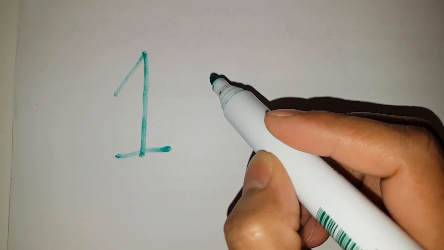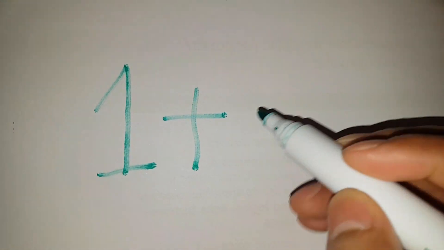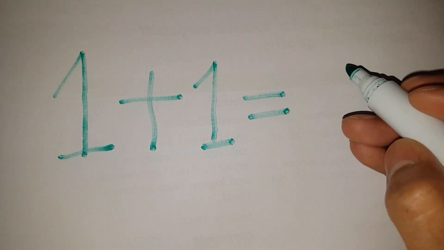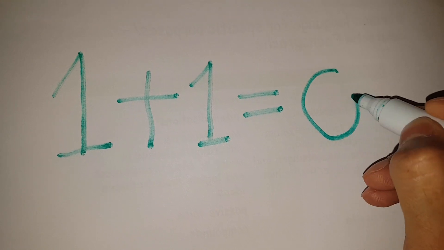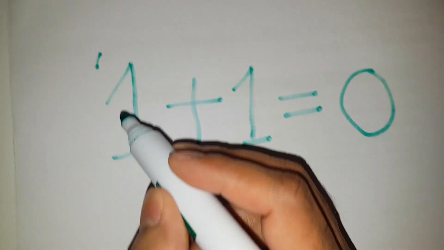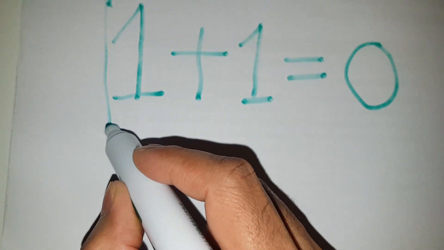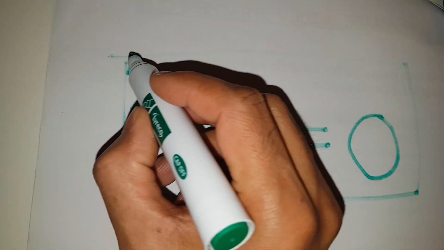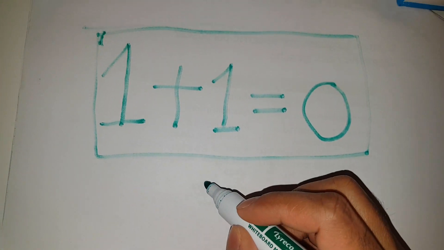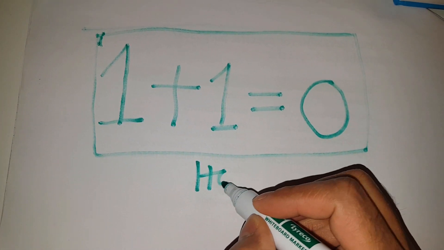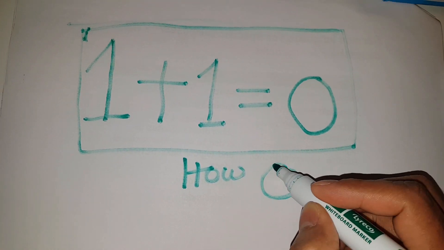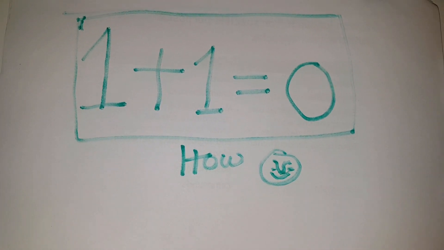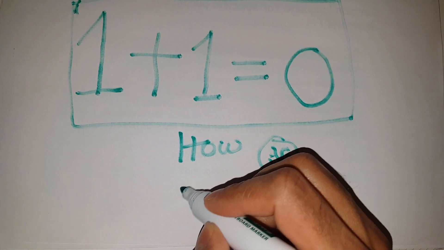Hey, all sweet people! I'm Roby here once again from Matissium. Maybe you know from my previous video that I had proved 1 plus 1 is equal to 0. Normally we know 1 plus 1 is equal to 2, but I had proved in my previous video that 1 plus 1 is equal to 0. It is very exciting and that video became very popular. Now I'm going to prove once again that 1 plus 1 is equal to 0 through a completely different, exciting and funny way. Stay tuned with me and enjoy!